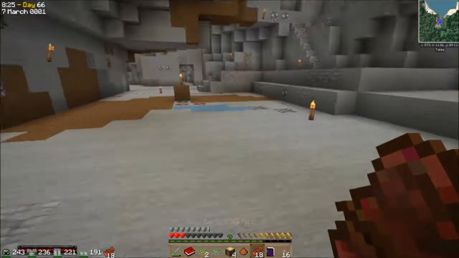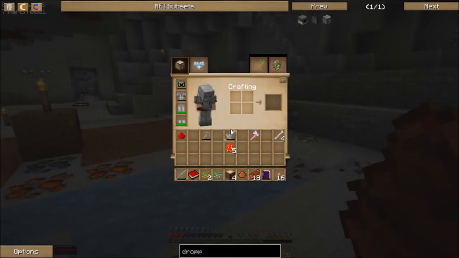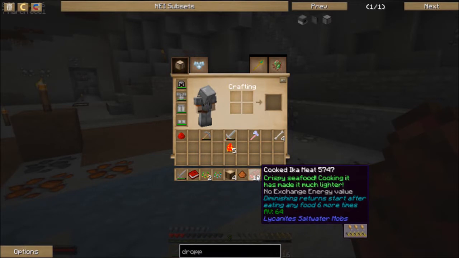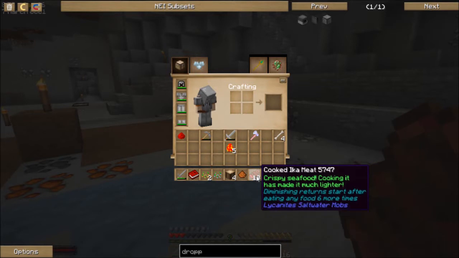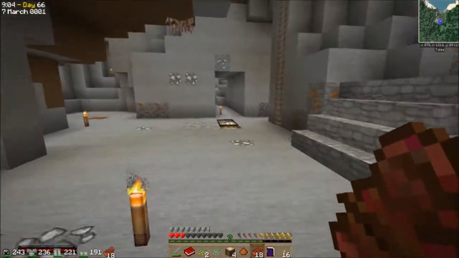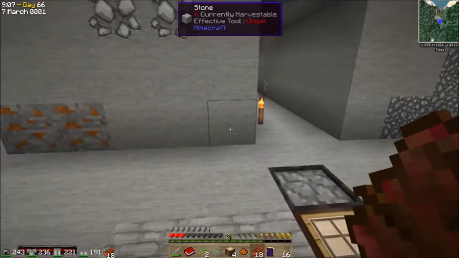Okay, another thing they added was the Spice of Life mod. So if you look here, that doesn't tell you much of anything really, but if you press shift, you see the little addendum that it adds down there? It says diminishing returns start after eating any food 6 more times. It's the Spice of Life mod, and then it'll show you down there also how much hunger it'll give back and how much saturation it'll give. And then, of course, the diminishing returns. So, yeah, that's kind of crazy.